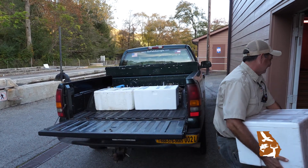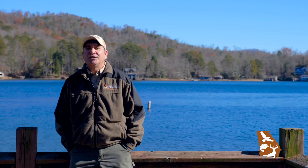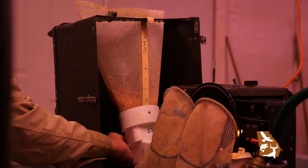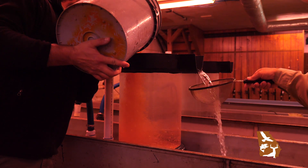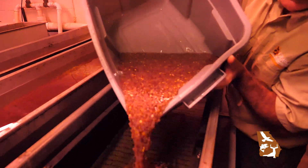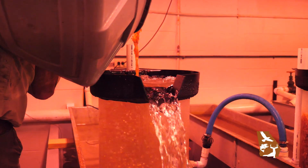Those eggs are then brought back to Lake Burton Fish Hatchery where they're placed in incubators for about 30 days while they develop. When they've reached the next stage of development it's called eyed up — you can actually see the fish's eyes in the eggs. They appear as two dark spots and are very clear. Those fish will then go through a machine and be sorted between eggs that didn't get fertilized and eggs that are viable. The viable eggs are then put in upwelling jars where they actually hatch. We'll pour those eggs and sack fry into a sifter and sift out the sack fry — they'll pass through the sifter and into the trough, and then the eggs that have yet to hatch will go back into the upwelling jar.